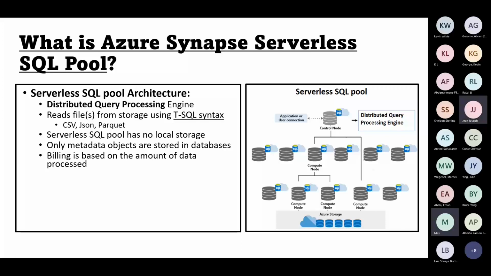But the good thing is, how does the auto scale work? Any compute node can vote for that. If you take a look here, this compute node realizes my data set may require more compute nodes and requests two more. As you can see, that's how the auto scale is done. But this is different from dedicated SQL Pool, because the dedicated SQL Pool is reserved compute and storage. You reserve that, whereas serverless SQL Pool has no local storage. It can only store metadata, and you are billed for the amount of data that is processed.